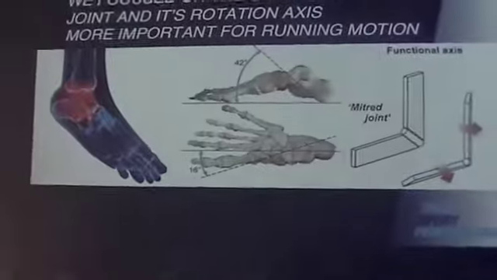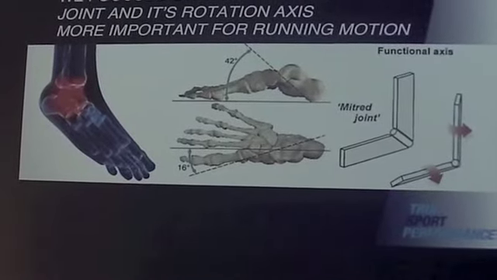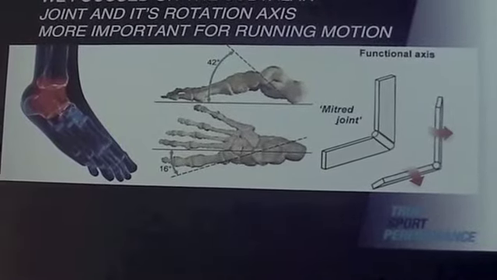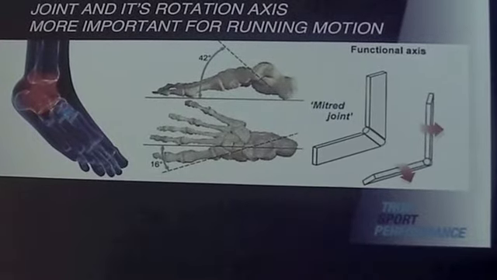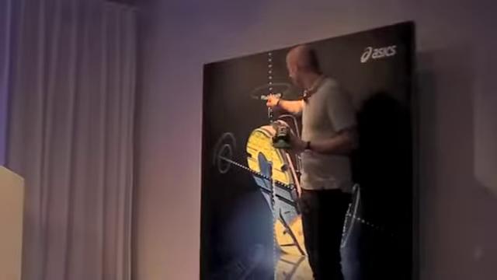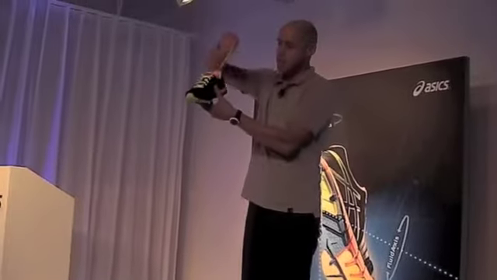What we did, we focused on the subtalar joint. And the subtalar joint is what you see here on the screen in the little red spot. The subtalar joint, located roughly here, rotates around a different axis. So the subtalar joint has a rotation axis, and you can see pretty well here on this big poster. It starts here in the lateral heel, and it goes straight through the foot and comes out in the medial forefoot. That is the rotation axis of the subtalar joint.